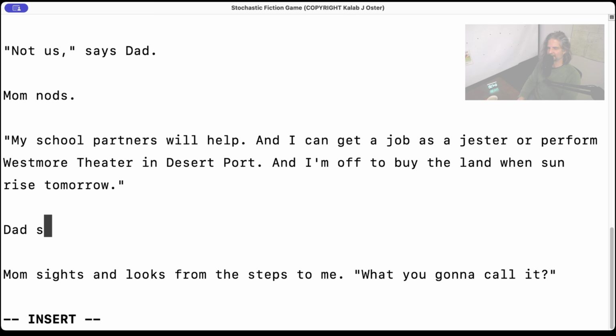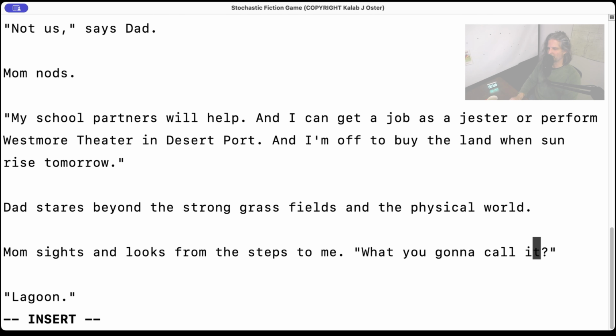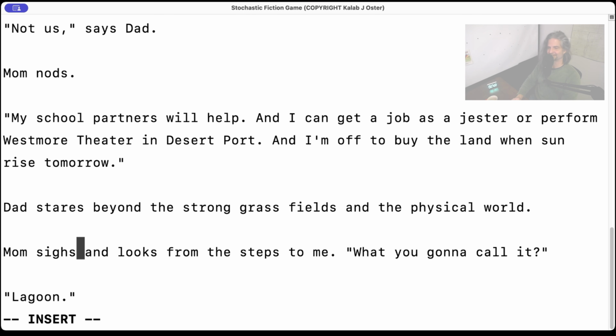Dad stares beyond the strong grass field, the physical world. Mom sighs, not sights, sighs, and looks from the steps to me. What are you going to call it? I like how that ends.